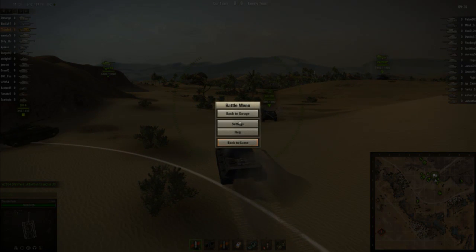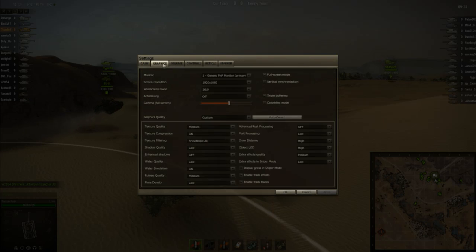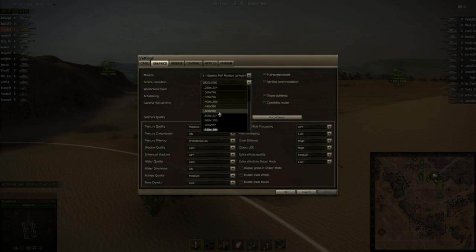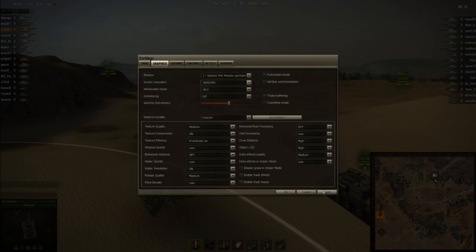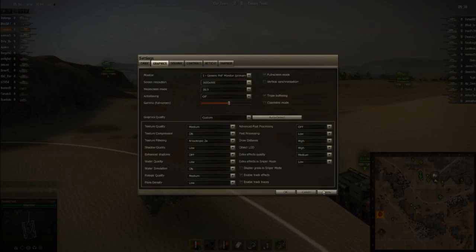Actually, I'm lagging a little. You're only watching that in 720, so I can afford to turn the resolution down a little, and it shouldn't really affect your picture. But it will help my frames per second, because God knows I need a new processor and a new graphics card.